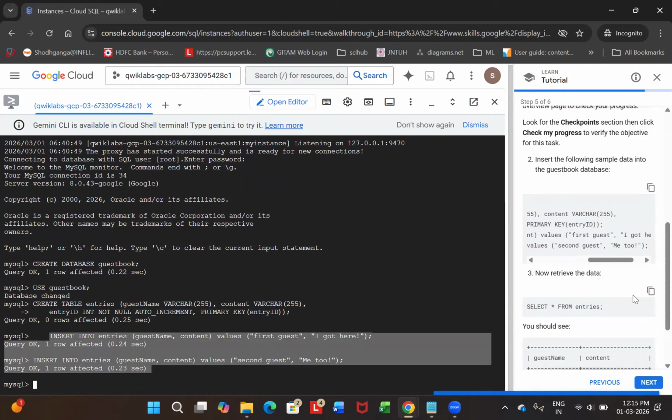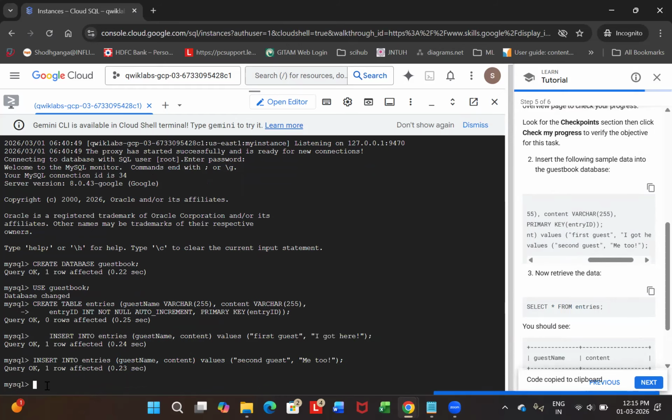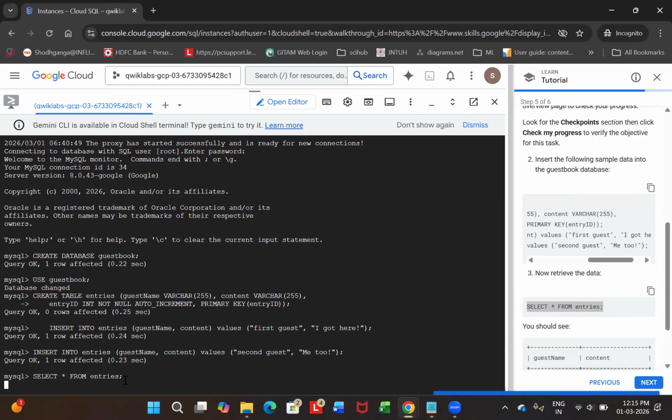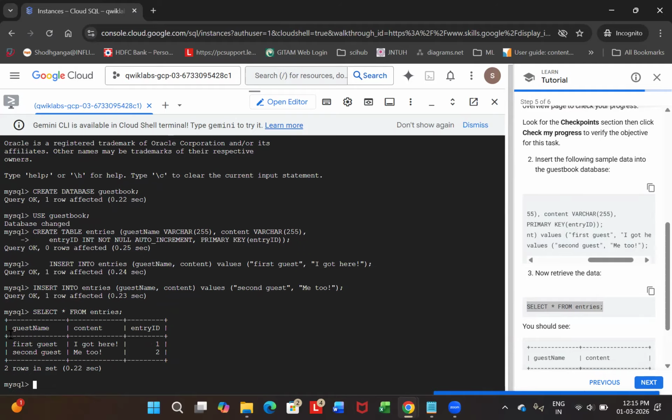Now we need to display the contents of the table. For that we use the select statement. Copy paste the select statement. We have a table created. It has three columns: guest name, content, and entry ID. The name of this table is entries.